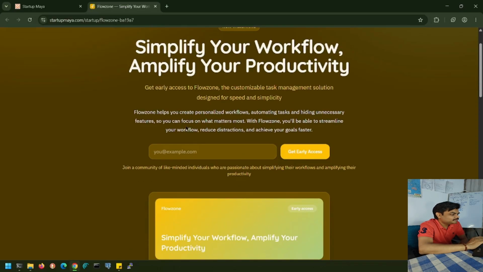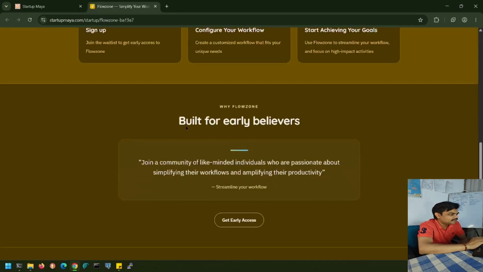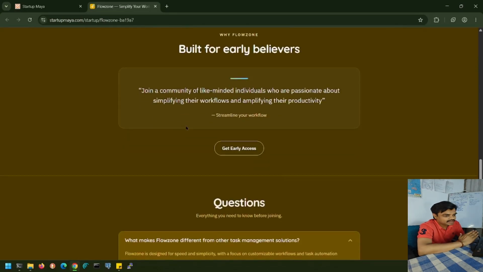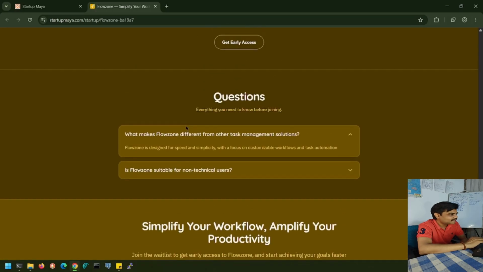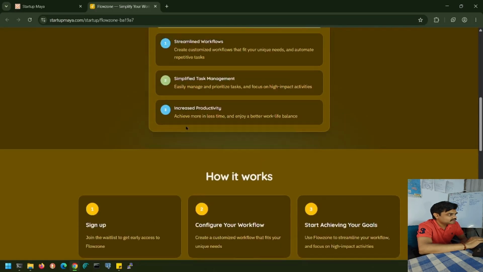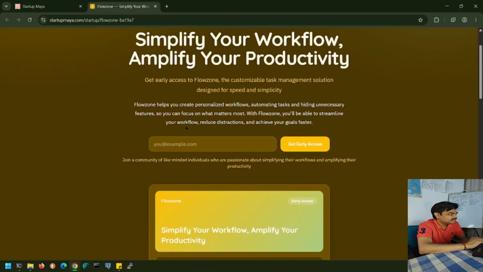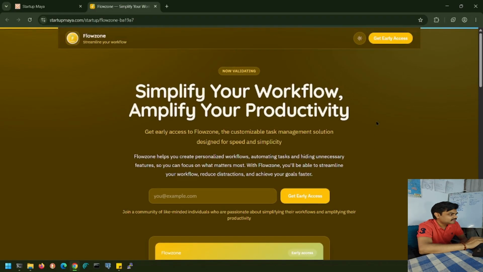I know this is not the best landing page, but I hope you get the idea. We came from a problem, we selected a problem, then we selected the solution and generated all the necessary brand assets, and here we go. Look at how quickly we created this landing page, and honestly I'm liking it. I know it is not the best, but whatever is done without much manual effort, the result is definitely very awesome.